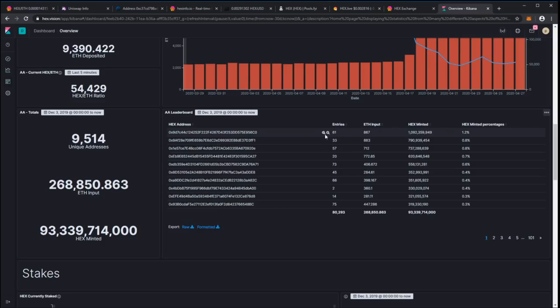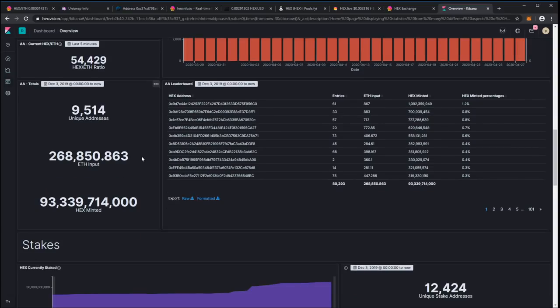So this guy's entered the adoption amplifier, the AA system, 61 times, and he's minted over 1 billion hex out of AA on his own. And then you can see what kind of deal he got. So you see this guy used less ETH than this guy, but got a lot more hex. So he just got luckier on the timing. This guy's got 1.2% of all the hex minted out of AA. Very, very cool stats. And we can see that there's 10,000 addresses that have used AA.